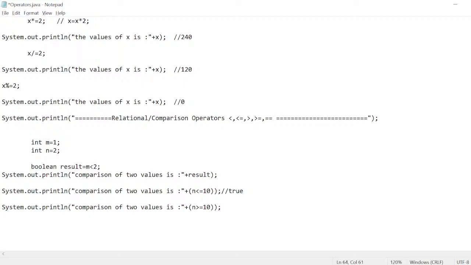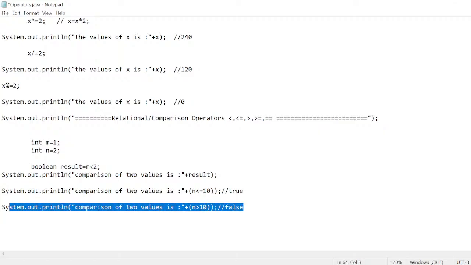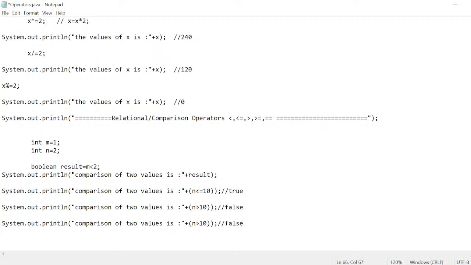No. Then it will return false as the result, guys. First we'll take the normal one: 2 greater than 10? No. Same thing, I'm copying that, and here also greater than or equal to 10. Now this is equals? No, right? If I take 1, now 2 is greater than or equal to 1. Yes.